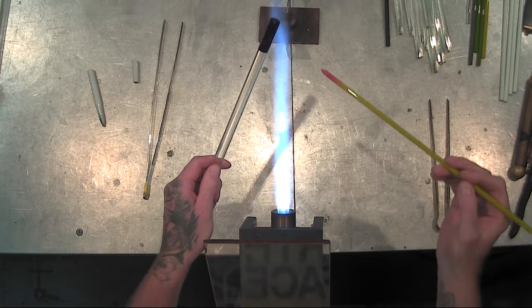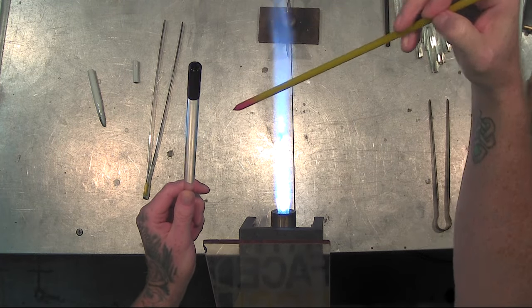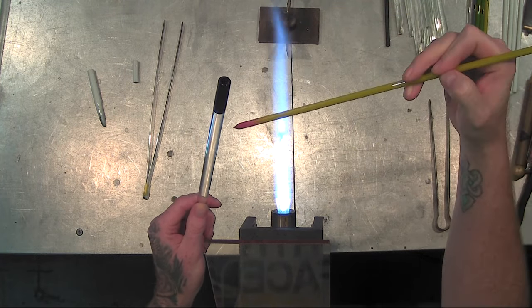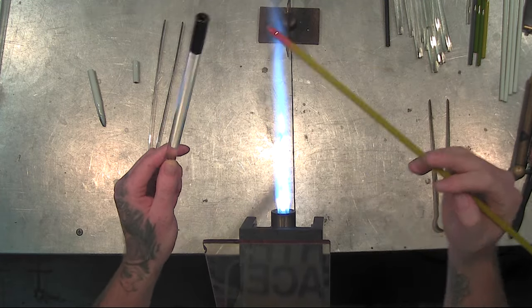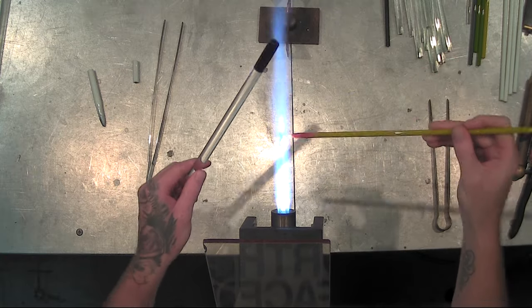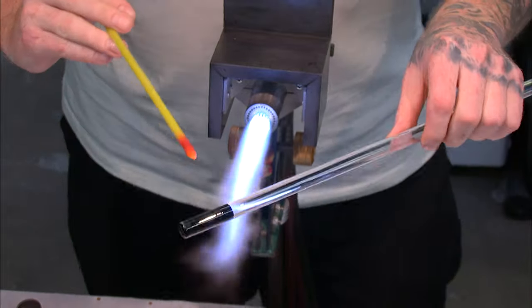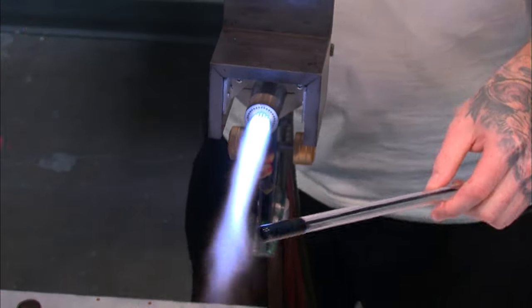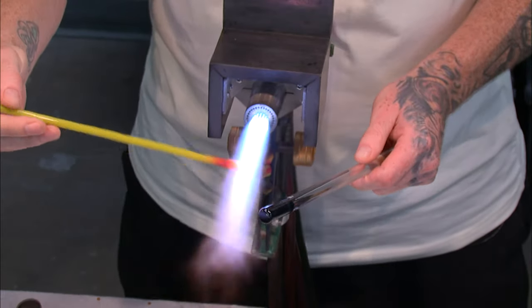But there's a method where if you stripe it going at this angle, you can get a thinner piece of glass, a thinner layer. If you stripe it just horizontal, it's thicker, and if you stripe it this way, it applies thicker. But since this is the beginning of the murrine, I'm going to try to apply a thin layer. And the most important part is to make sure that what you're applying to is cold, and you want the glass to be really warm when you're applying it.